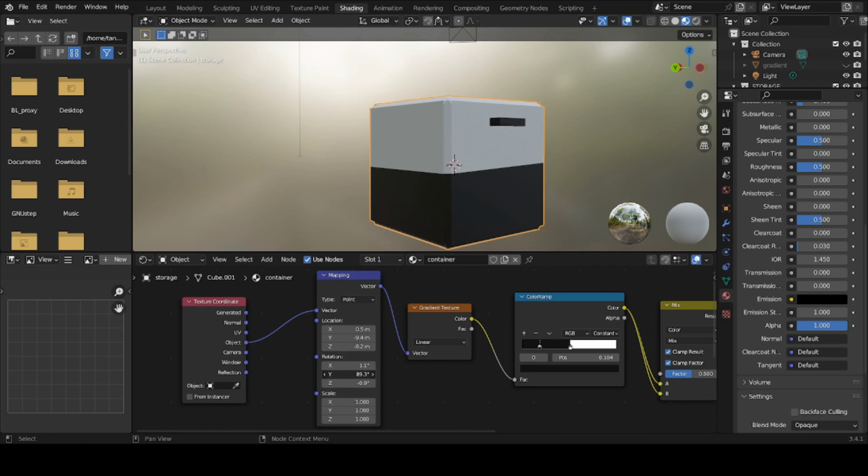Now, when I hooked up color A and color B, it takes the effect of my, what do you call it? Color ramp. But I do like having the factor, because I could put this in a group, but I'm just going to leave it like it is now. So I'm going to leave it hooked up to color A, color B. If I put it in a group, I can make it much more simple and easier. But for now I'm just going to change my colors in my color ramp.